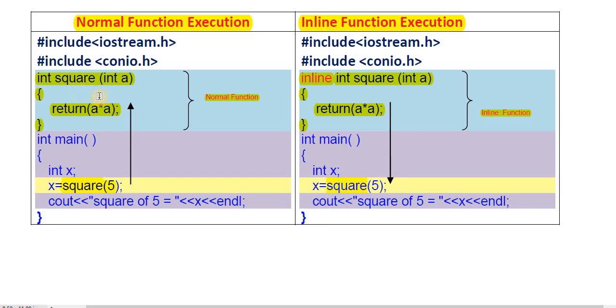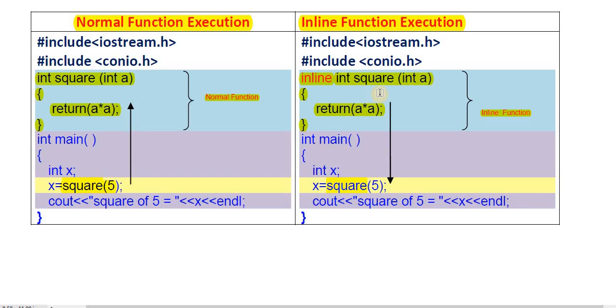Then the value is calculated, and the result is transferred back to the calling place. So in normal function execution, when we call a function, the computer will transfer the control from the calling place to the function place.